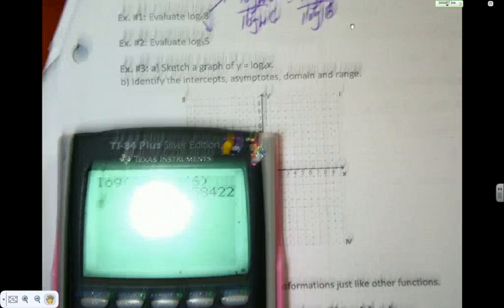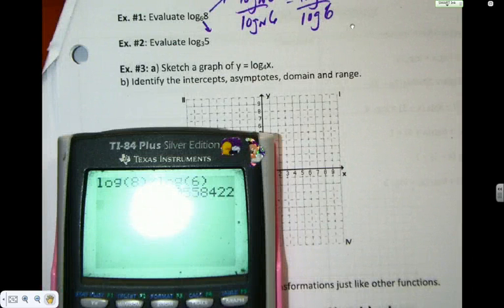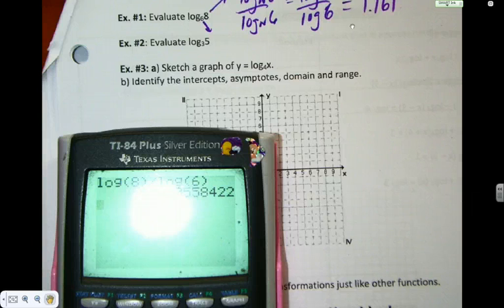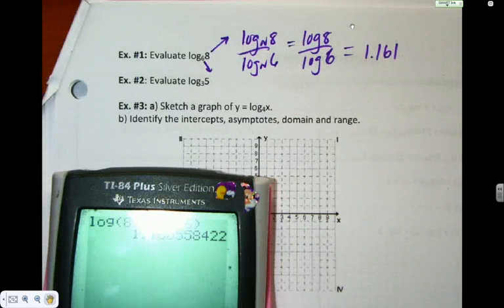Did everybody get the same thing? Now, we know it's got to be close to 1 because we just said 6 to the 1 is what? 6, and 6 squared is 36. So is 8 closer to 6 or to 36? So closer to 6. So usually we go to 3 decimal places when it doesn't say otherwise. So this is 1.161. The purpose of the change of base theorem is just to be able to do these on our calculator when we can't do them in our head.